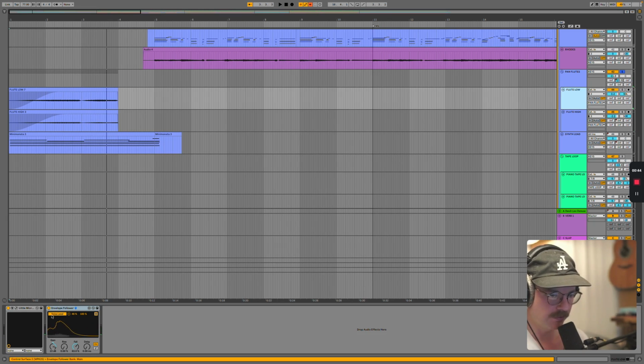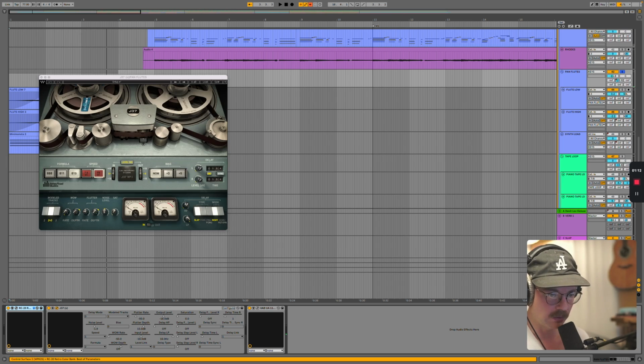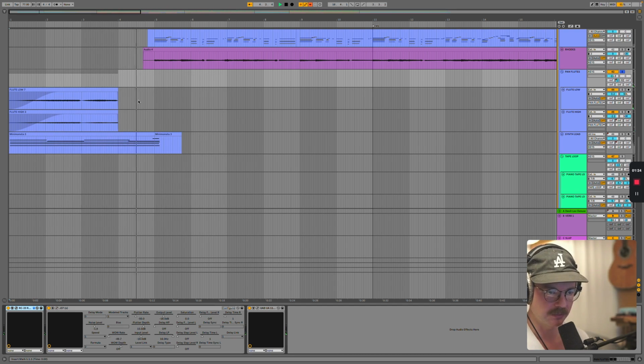And I set up this envelope follower, which is a Max for Live plugin. Essentially what it does is take in whatever information's coming in, and then it will modulate anything else within the project according to some parameters you set on it. So as the sound comes in, I'm modulating the noise level of the J37 and then the wow level. So you'll see here that the wow rate is changing and then the noise is changing. It's just giving it this modulation, breathing a little bit, which I loved.